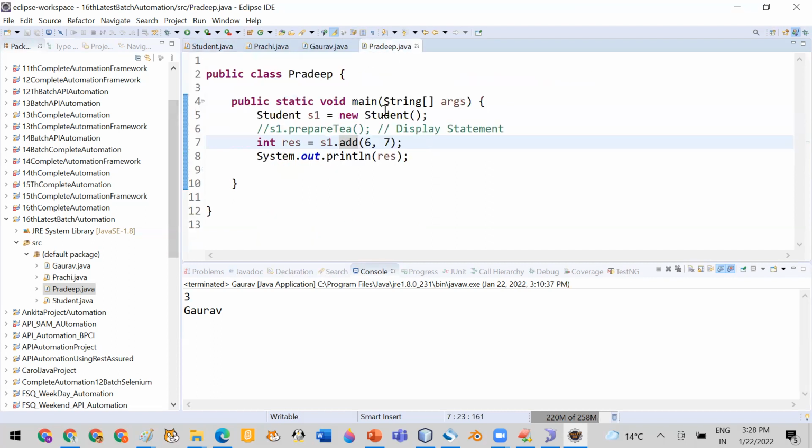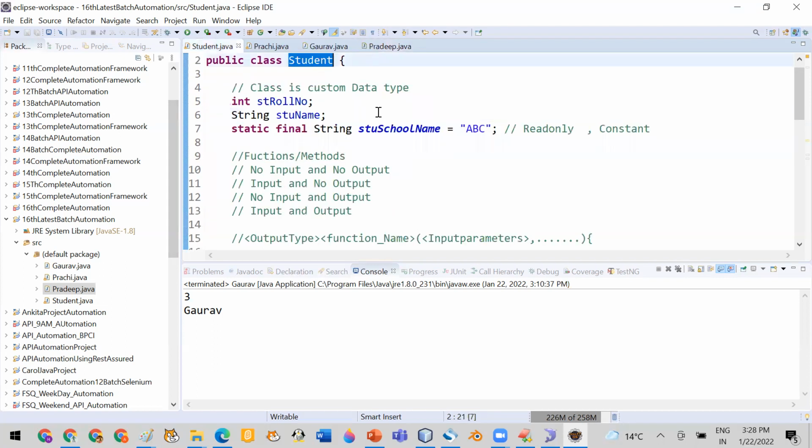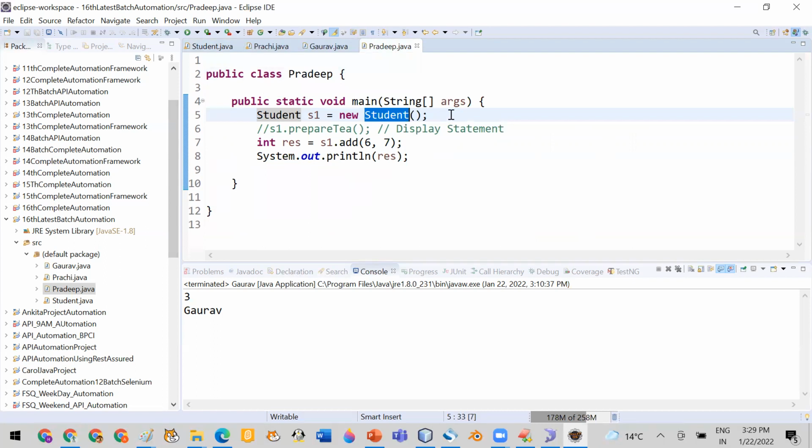So now we can check it here. When we click on this Student, it is a function and it is not giving an error. It means there is a class where this function exists. Now let me check where this exists. Control and click. Where is control going? The Student class. Now tell me, if this function does not exist in this class, this line should start giving an error. Yes or no? Definitely.